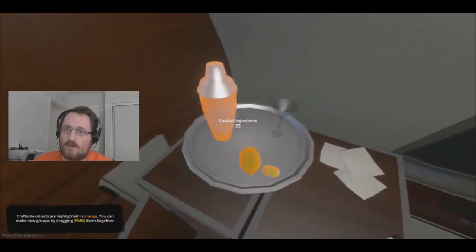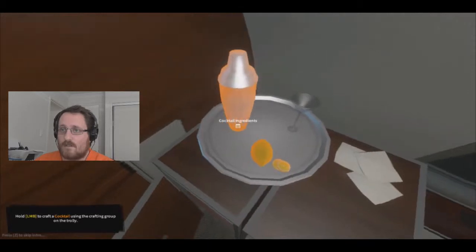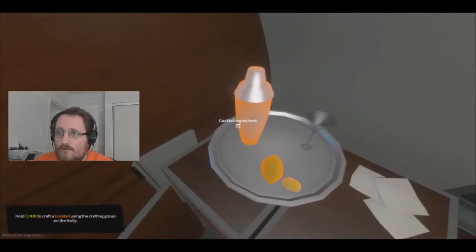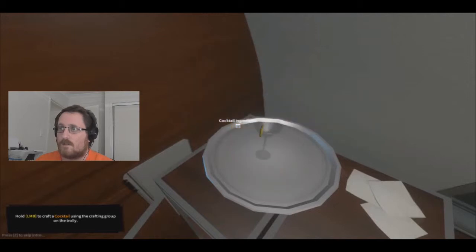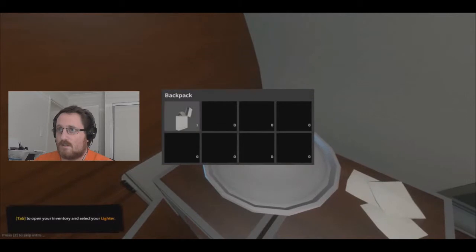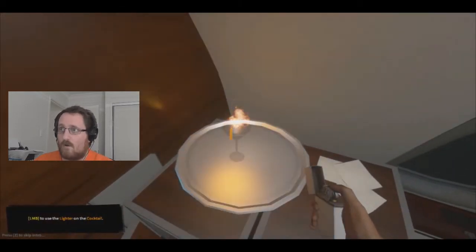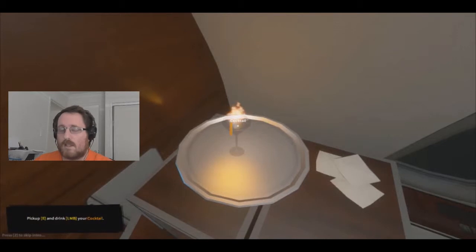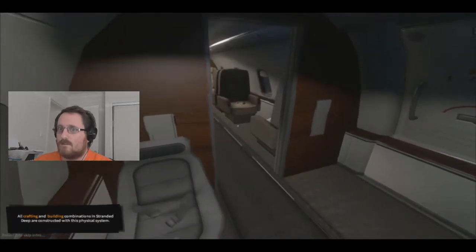Craftable objects are highlighted in orange. That's alright, I wasn't reading that. Hold left mouse button to craft a cocktail. Use the crafting group in the trolley. So we do that, click cocktail. Tab to open your inventory and select your lighter. Left mouse button to use the lighter on the cocktail. Fwomp. Yeah, that's not dangerous on a plane. Pick it up and drink.